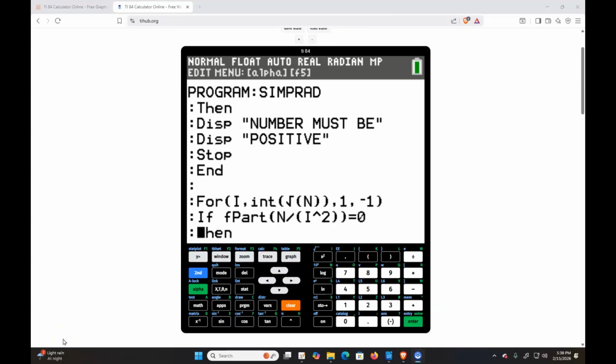I found my mistake. It's right here. I forgot to put a negative sign in front of my 1 there because I wanted to step back 1 each time. So if you go back and change that to a -1, everything else seems to check out okay.